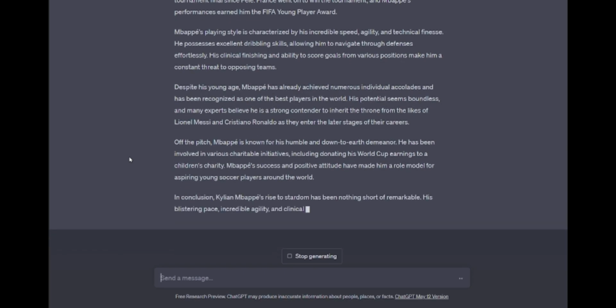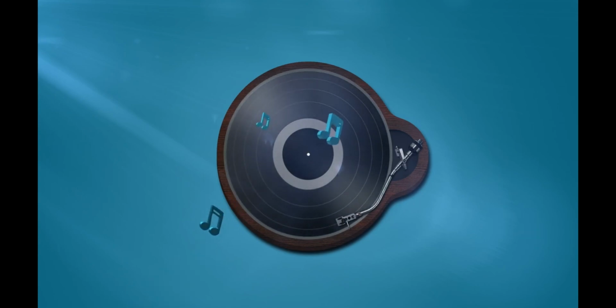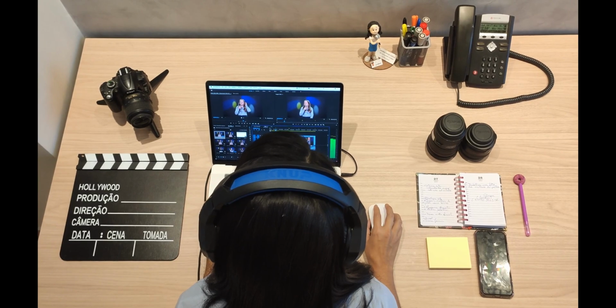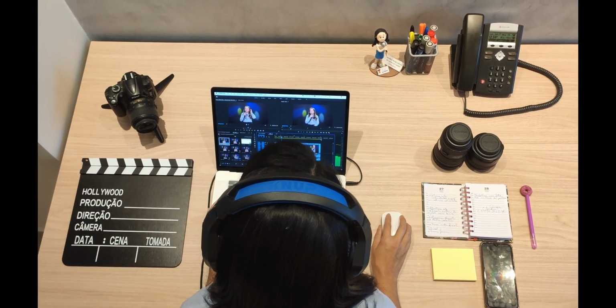But before we start with the video material, let's take care of the audio part. You might wonder why. The reason is simple. We can decide how long we want to run a picture because the pictures and the audio have to match. So let's open CapCut and start with the script.